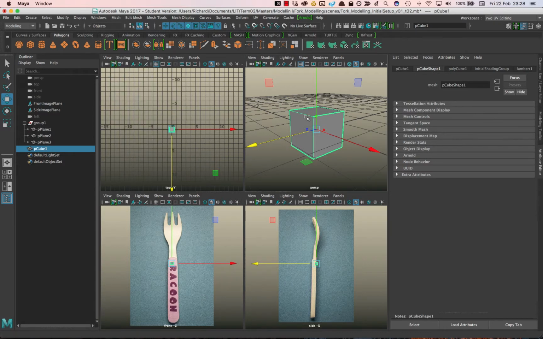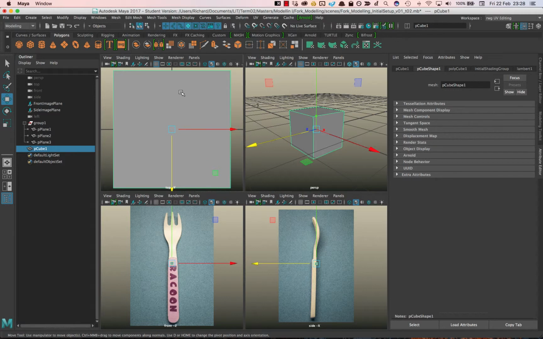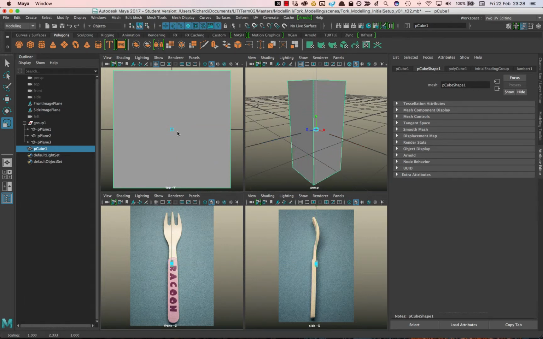I'm going to close this guy as well. And here is my initial cube, and it's created right at the origin, and more often than not we want to model around the origin of the world, and the origin is just 0, 0, 0, so the center of the world. So here's my cube, and I am going to try scaling it up, and I might need to do this just a few times just to drag it out a little bit.